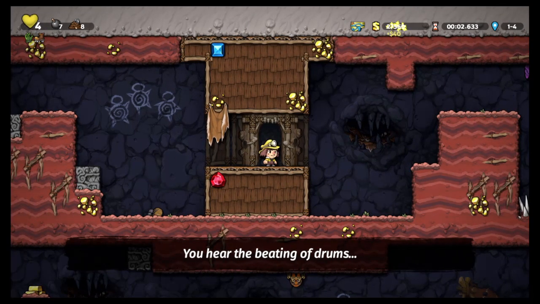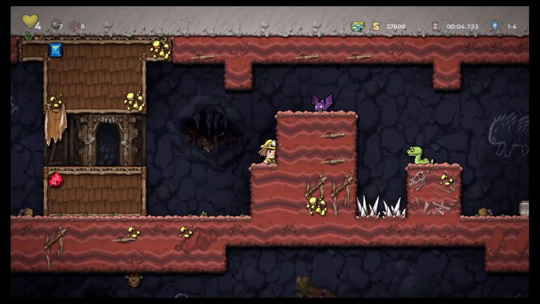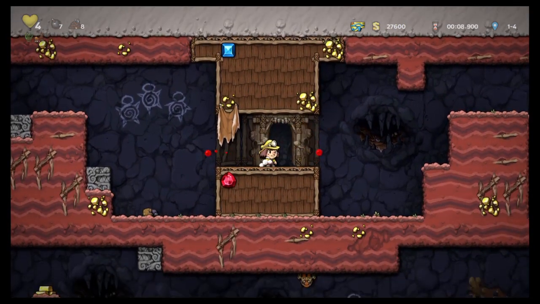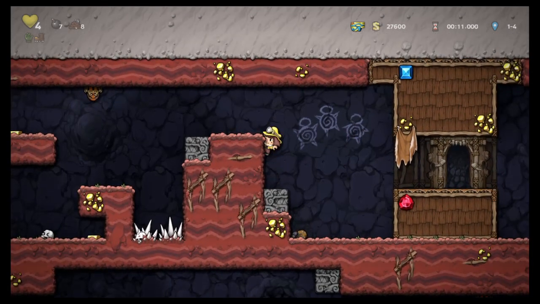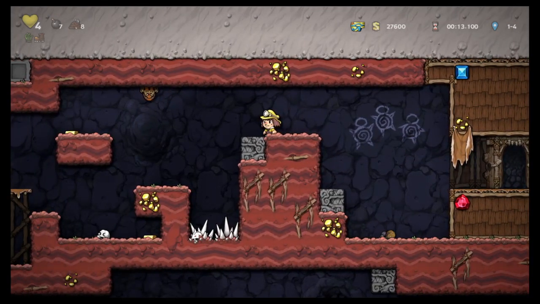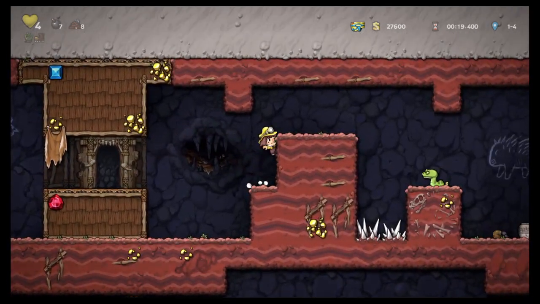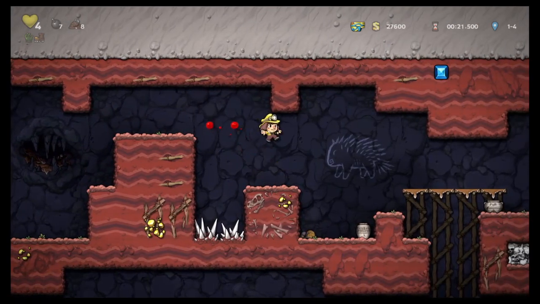But I hope everyone should have whipped that across. Now we can't go this way. Well, we can, actually. We can just jump over the top. It shouldn't be a problem. Okay, well, that hasn't really solved anything because we can't go down here either. So we'll go the other way.